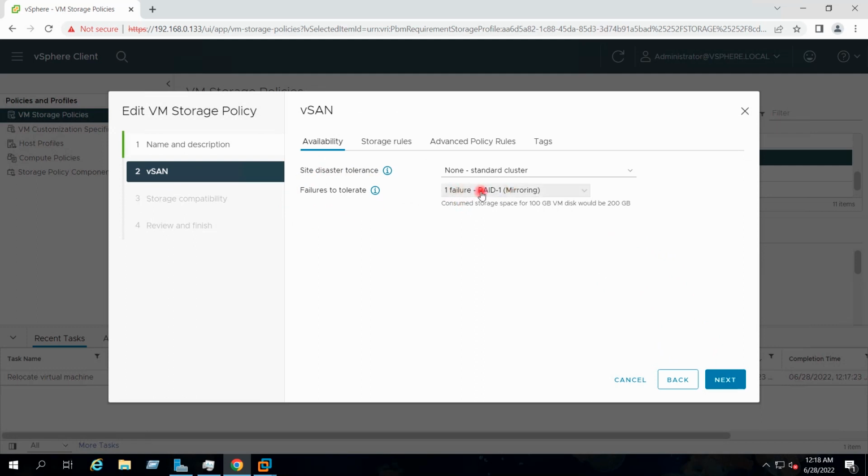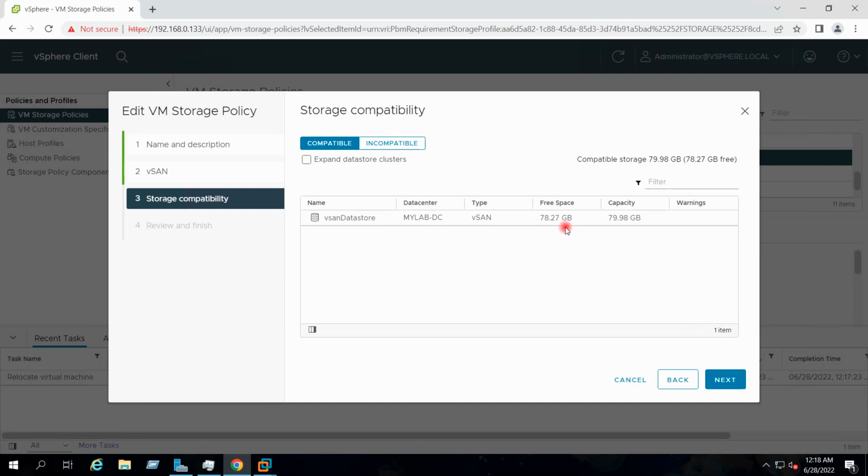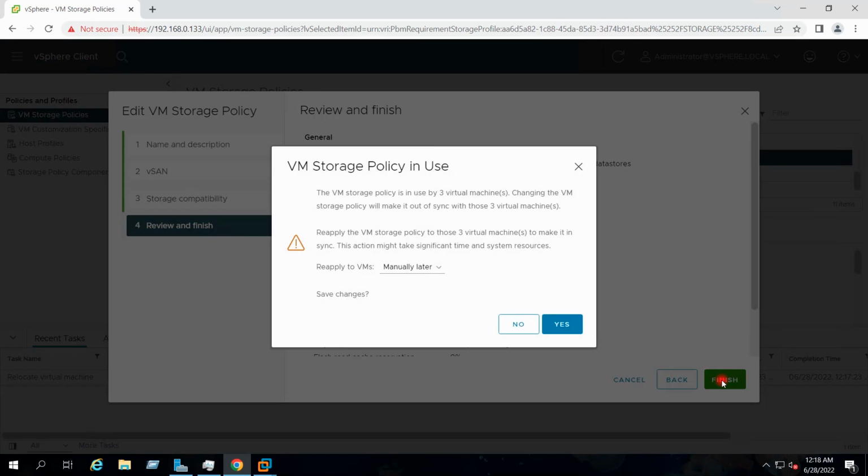It is showing as RAID 1 mirroring, which is not possible in our case because we have a single host in each fault domain and it is our lab environment. So I will go to the drop down and I will select no data redundancy here. Next, finish.